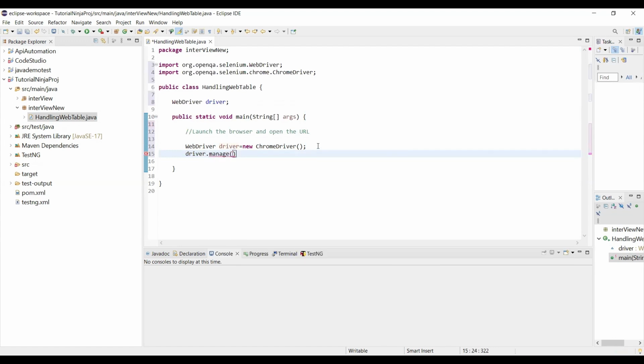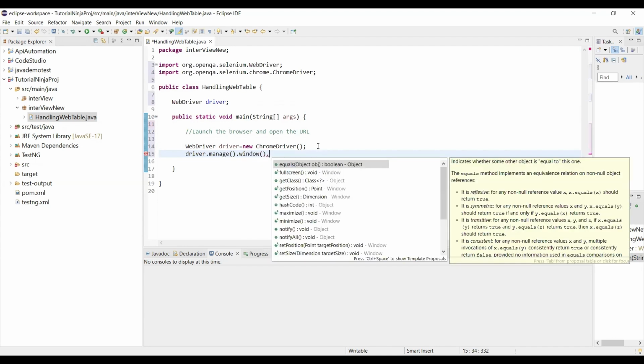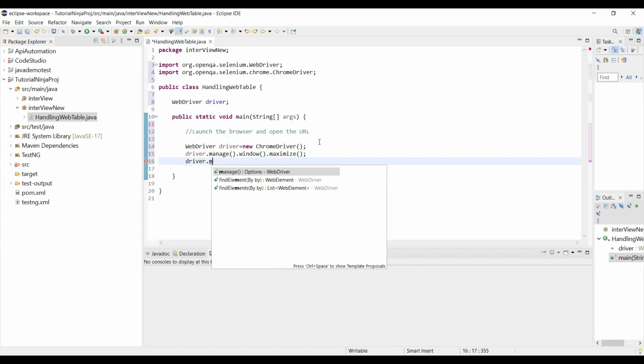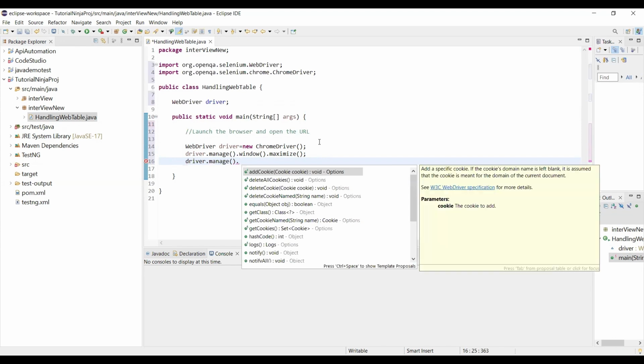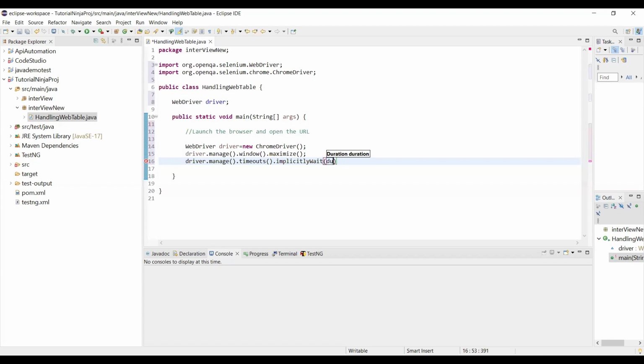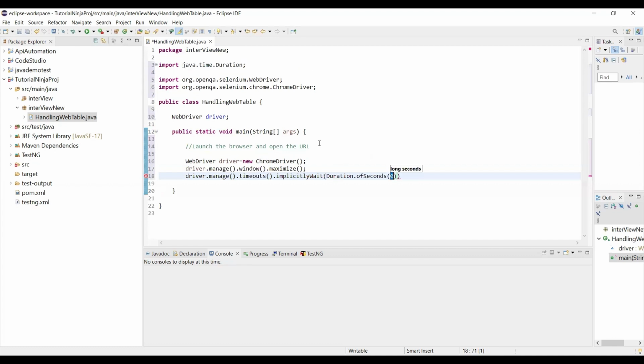Okay, now we need to maximize the window, and next I am going to use timeouts, implicit wait, Duration.ofSeconds. So I am giving 10 seconds as implicit wait.